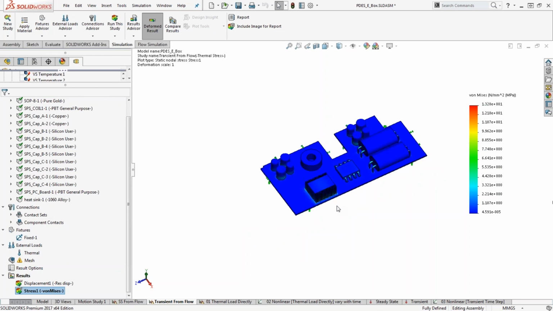Okay, so hopefully what you're getting out of this is seeing the different capabilities that we have available, to be able to either input these thermal conditions directly or utilize our thermal analysis from SimPro, or, if you have Flow Simulation, run that thermal analysis, but at the same time recognizing that it's all integrated within SOLIDWORKS and being able to get these final thermal stress results based on those conditions.